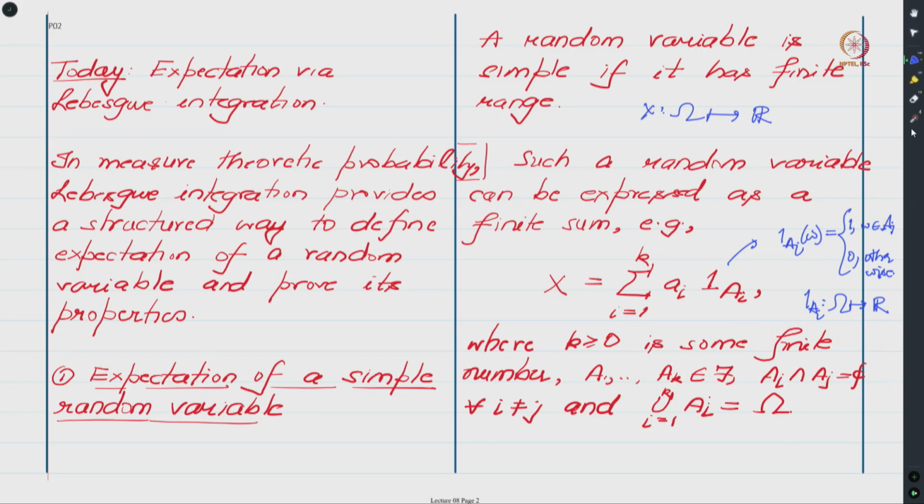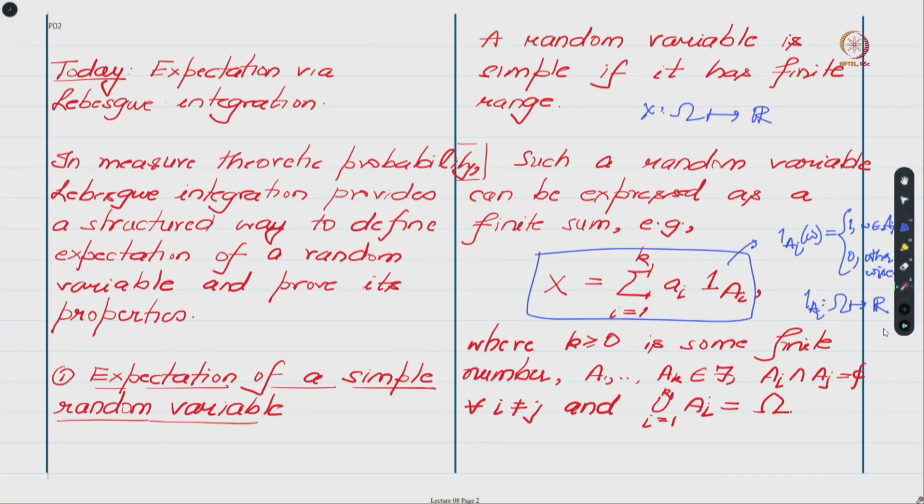So the claim is that whenever you have this random variable X, and if we say it is simple, it means that one should be able to express it in this fashion. And we require that these sets A_i satisfy some special properties. On the one hand, we require that all these elements, that is A_1 to A_k, be in your sigma field which is defined on your original space. In addition, we require that the pairwise intersection be empty, and furthermore we require that their union equal the whole sample space omega.